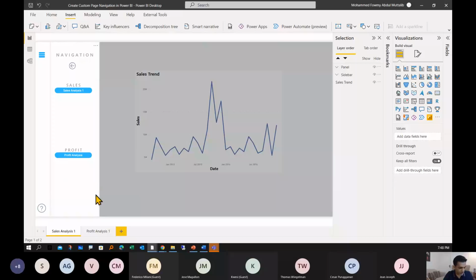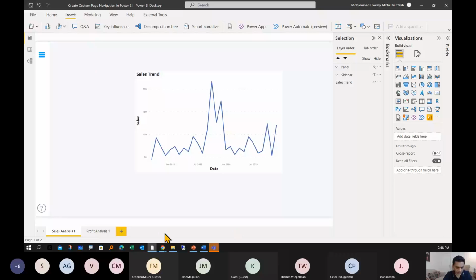Similarly, you can use this technique for any other purposes like a filter panel. You can put all your filters similarly to what I have done here and give a button. It's the same technique. Now you must be wondering, if you want to add another page for different sales analysis, how difficult or how easy is it?